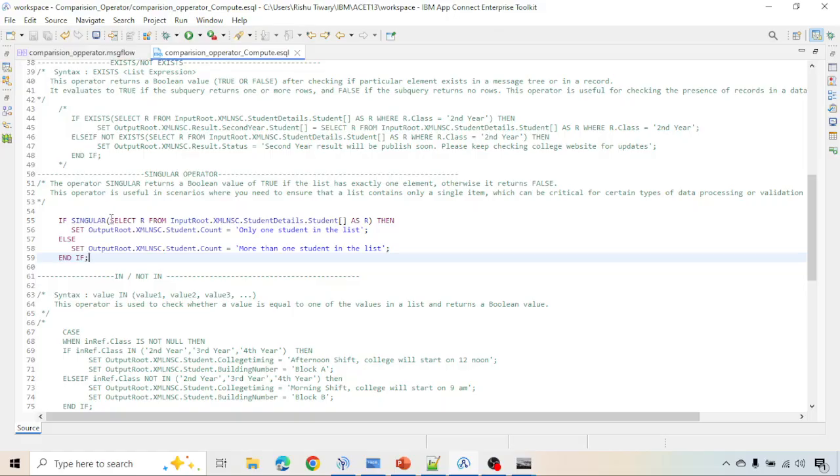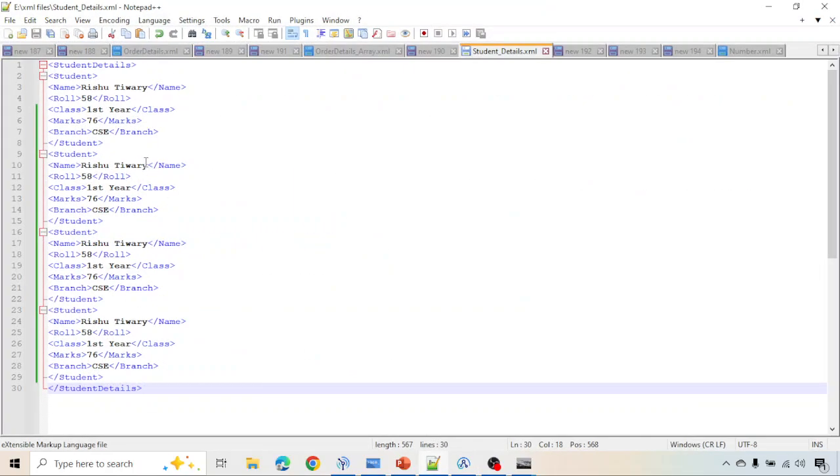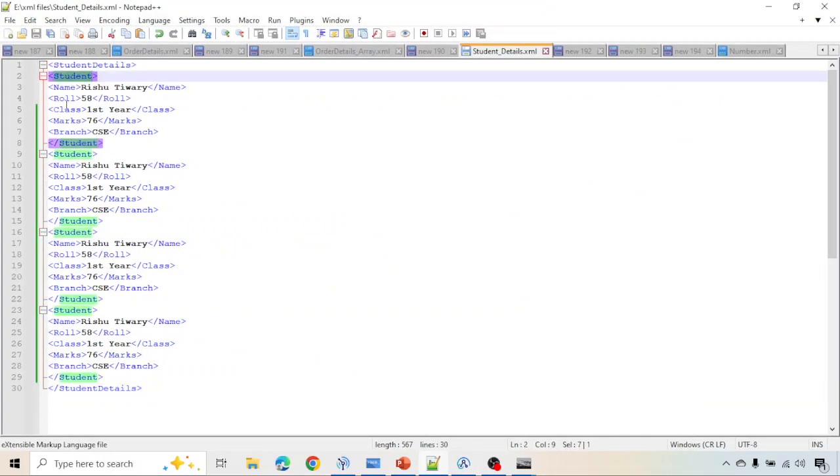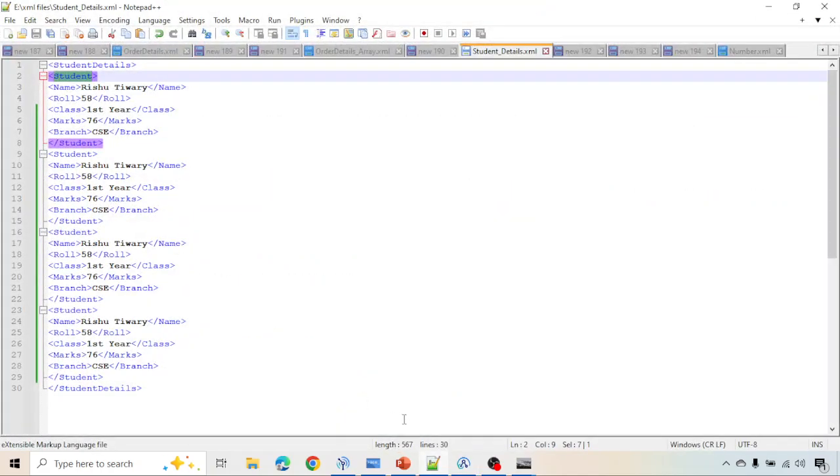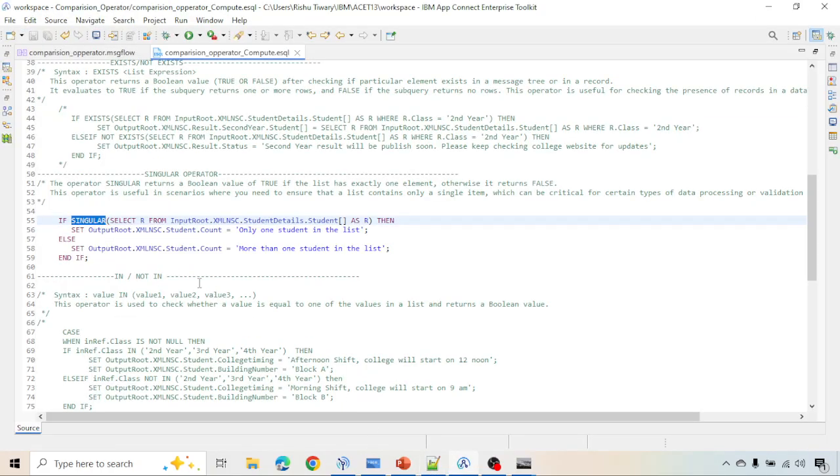So what am I checking here? Selecting R from the input root student. I am checking if the student contains more than one. You can see currently there are 4 students, so this condition will not be satisfied. If there is only one student tag present in the message, then it will satisfy the condition.